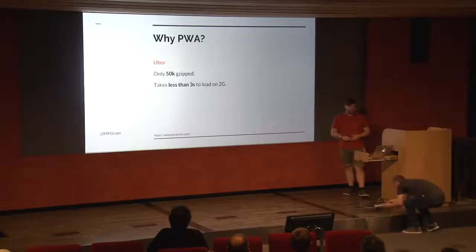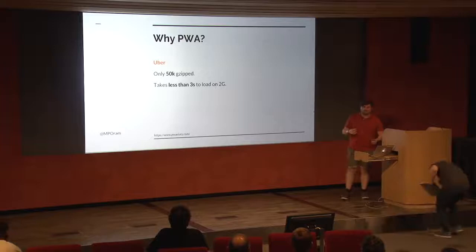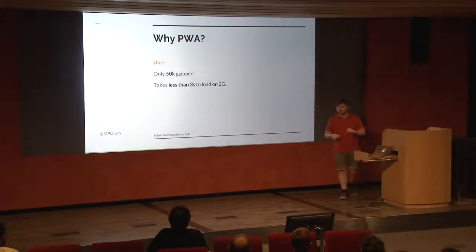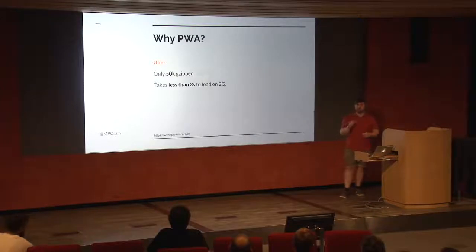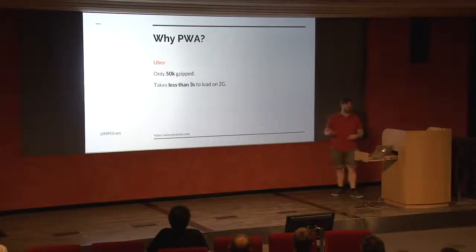OK, so Uber also did it. Now, Uber wanted to make sure that their application or their PWA was really, really small in size, so that even if you're on a 2G network lost in the middle of nowhere and you have no idea how to get home, you can still use it. So Uber's PWA takes less than 3 seconds to load on a 2G network, which is pretty good. Saved me getting home a few times.